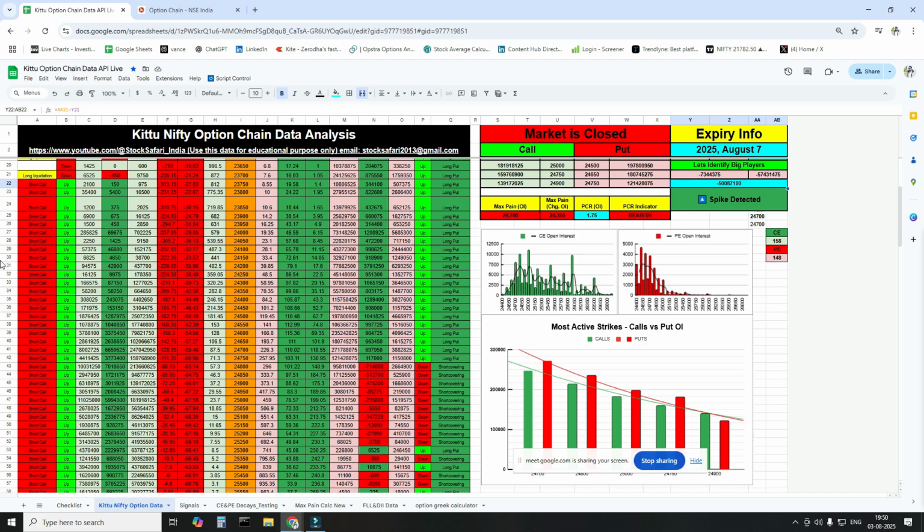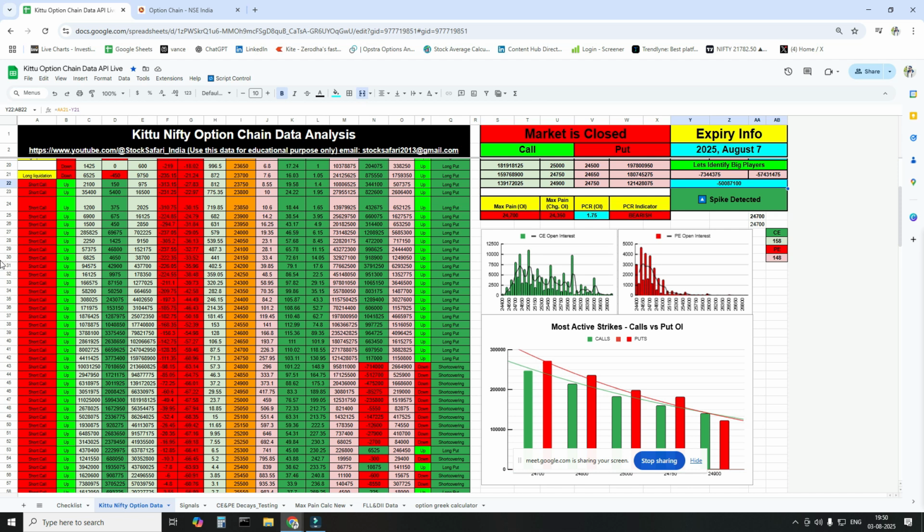It means most of the traders are buying at the present price, expecting the price can go much higher than what it is currently trading at. So all the traders are very bullish on the market. When we say long build up, it means they are directly buying the contract. Long build up means we have to consider a buying approach. The price is increasing and the open interest is increasing, that is a long build up.